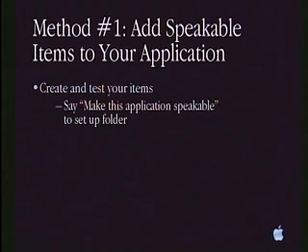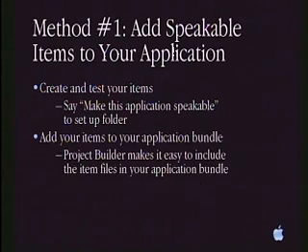So once you have all your items together, the next thing is you want to bundle those inside of your application. So I'm going to show you a little bit an example. You can use Project Builder to easily copy these files into your application bundle at the time you build it. And then finally, you need to install those items.